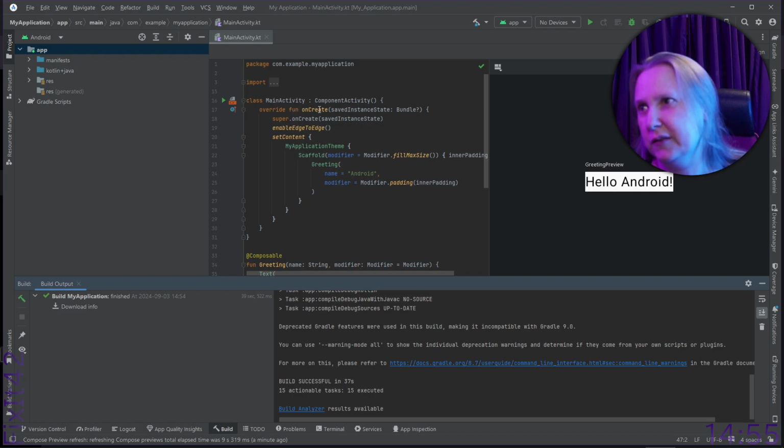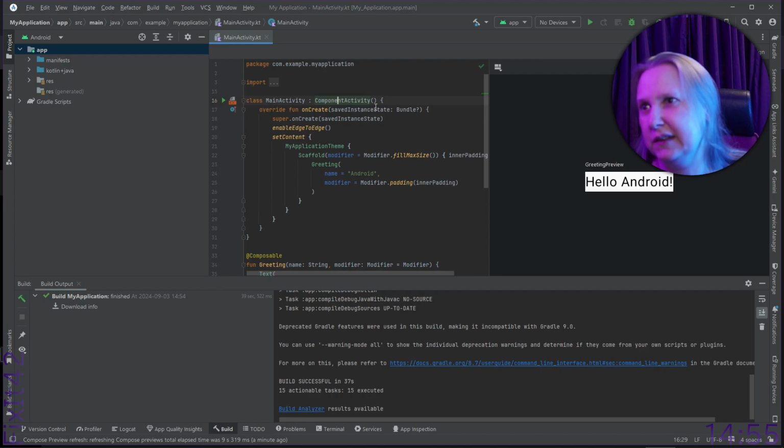Override fun. Main activity, component activity. Okay, so colon means that this is the name we can change ourselves. It's inheriting from this one, I guess.